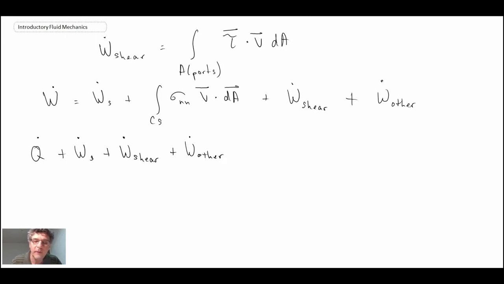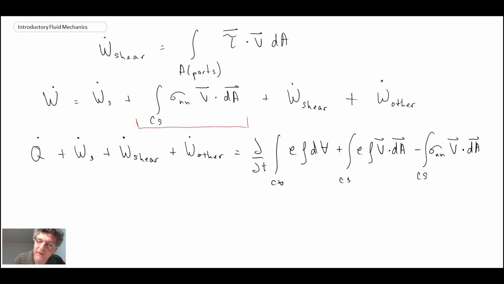What we end up with is this. One thing that I'm going to do here, I'm going to take the normal stress term, this one right here, and instead of putting it on the left-hand side of the equation, I'm going to move it over to the right-hand side of the equation. It'll make sense in a second why we're doing that. Here is our normal stress term. You'll notice V·dA that we have in the normal stress term is consistent with what we have there. That was the reason why we did that flip around with the dot product.